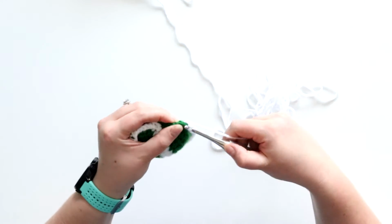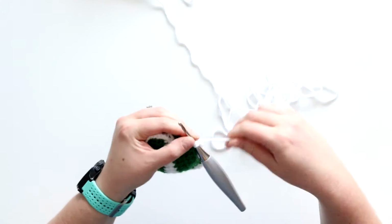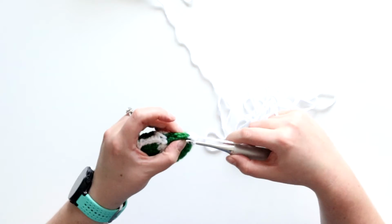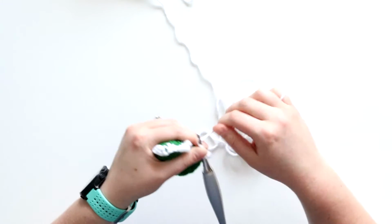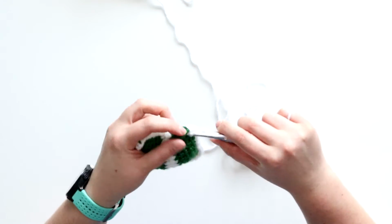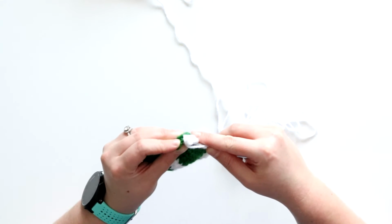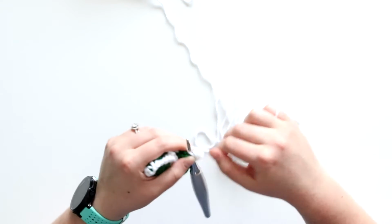So I'm at the corner. I'm going to do 3 stitches again. 1, 2, and 3. And then just finish off. Whoops, that went in kind of weird. Just finish off the border.